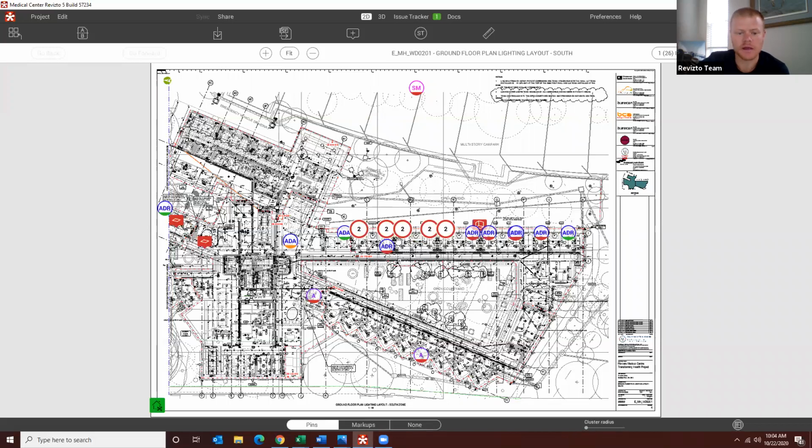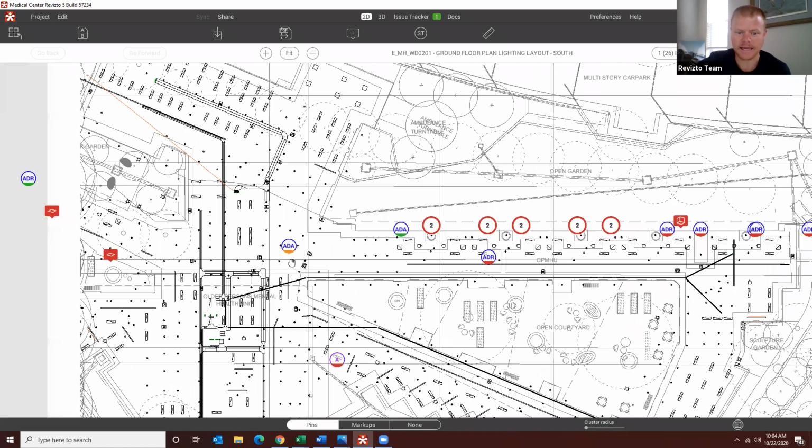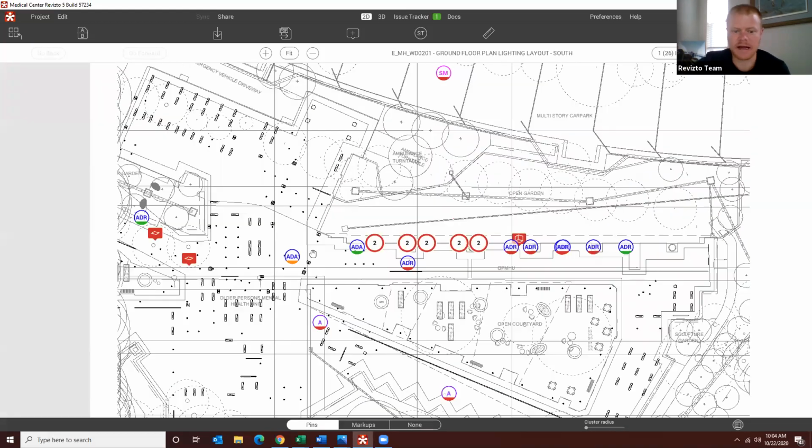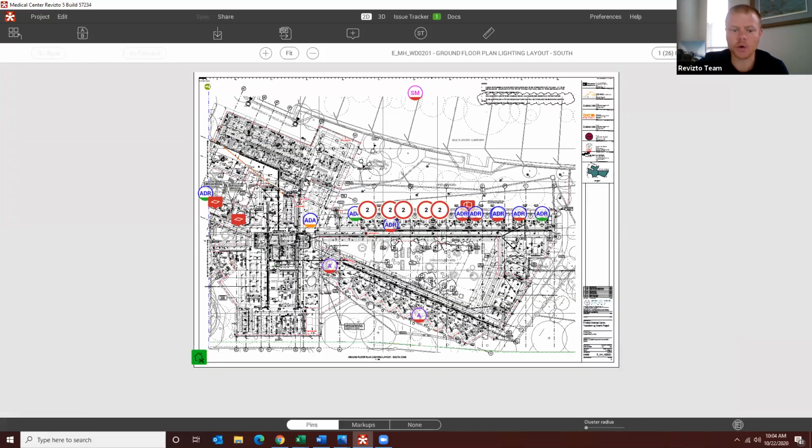Some of these issues may have been created inside of Revit, AutoCAD, Civil 3D, or inside of Revizto, but they're all going to populate in 3D and in 2D because it's locking in those XYZ coordinates. You're going to hear me talk about XYZ coordinates a lot today. That is a key component of how Revizto functions, how all of our reporting is pulled, and how all this data is really collaborated on.